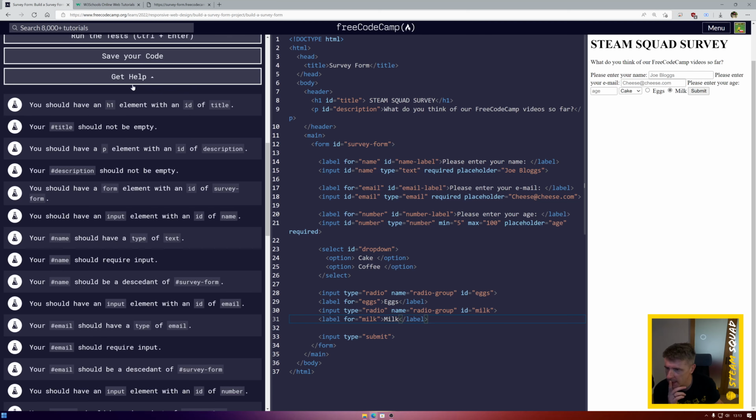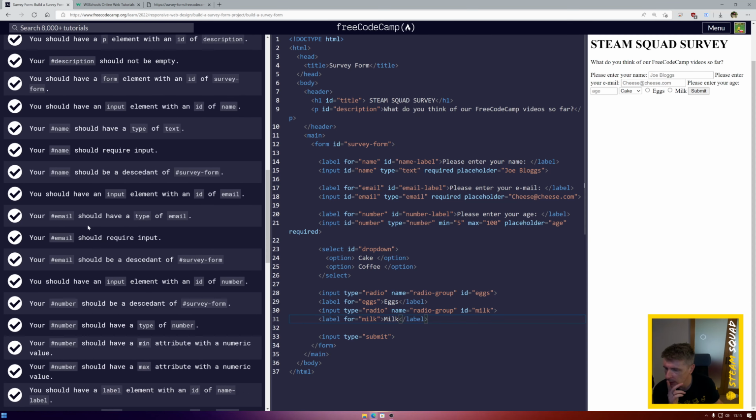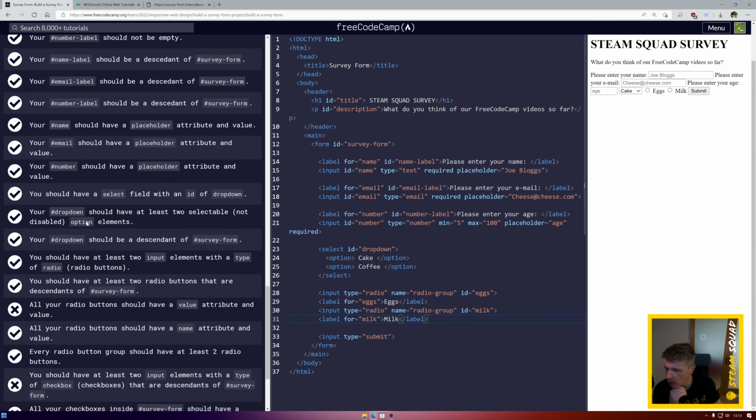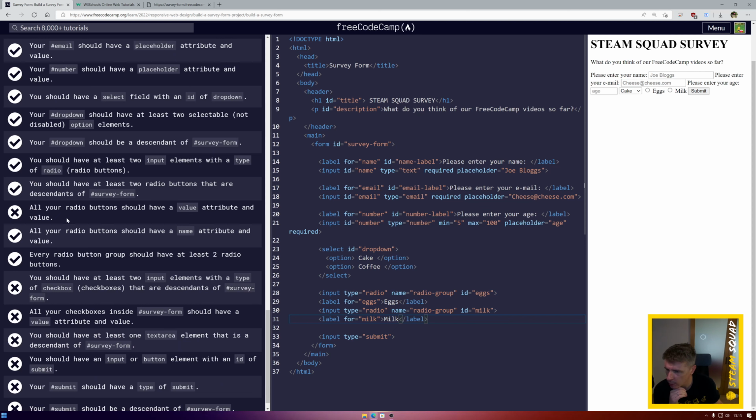Okay, let's run our tests again and see how we're doing. Okay, seems like all of them are passed. Oh, wait a second. All of your radio buttons should have a value attribute and value. Okay, so we're missing one in the middle, which means I don't want to have that kind of situation. So we're going to go in here. We're going to type value equals, and for this one, I'm going to say 0.